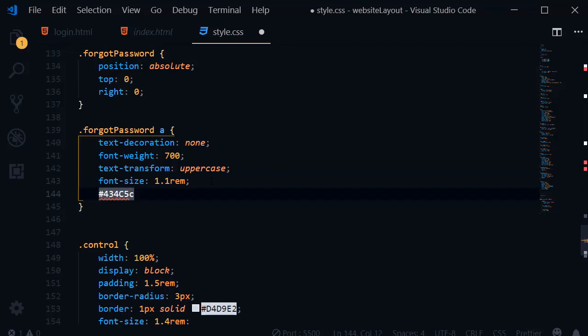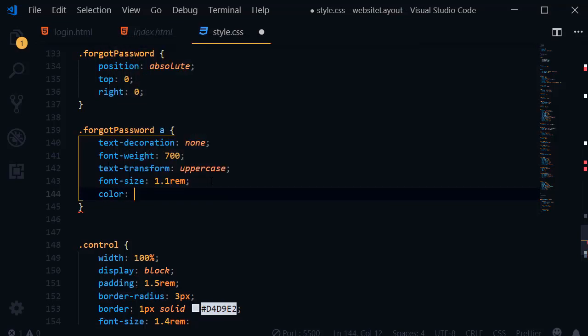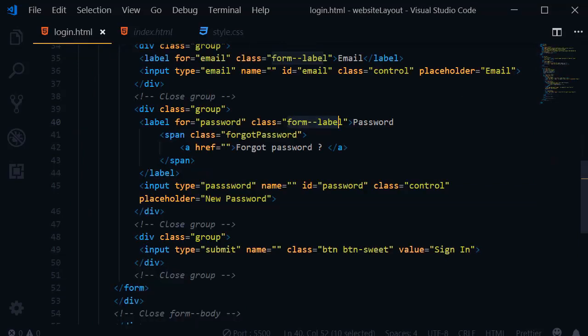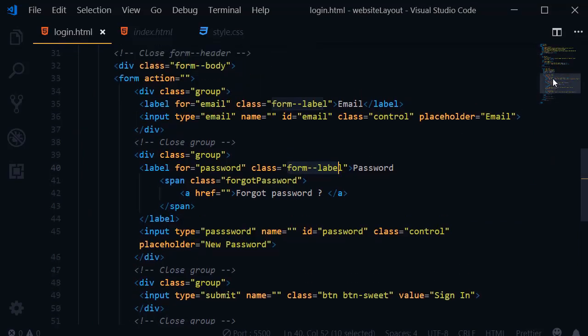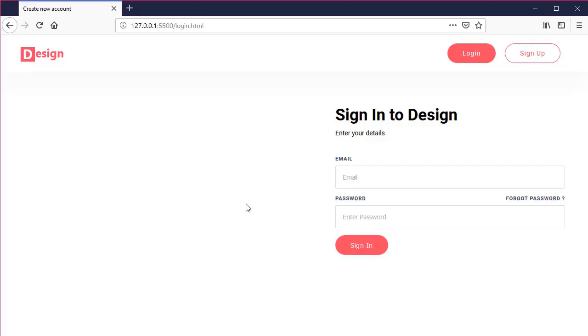Sorry, first of all color, Control Z, paste, Control V, perfect. And now go to login.html, and instead of this placeholder just enter password. Yeah, so now we have this cool form.